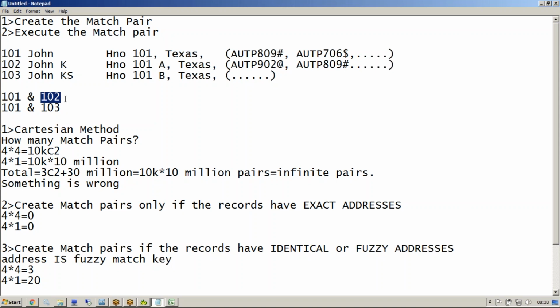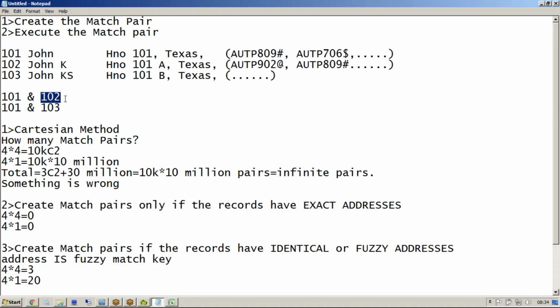Okay, name is identical, date of birth is the same, gender is the same, bank account number is the same, or some other details. So I feel that they are the same customer. That's called a match rule.